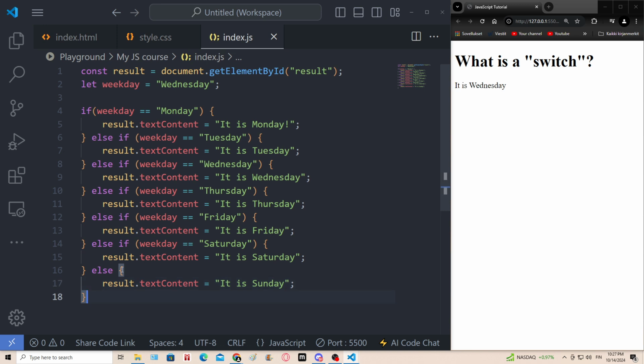Now we have a lot of if and else if statements.